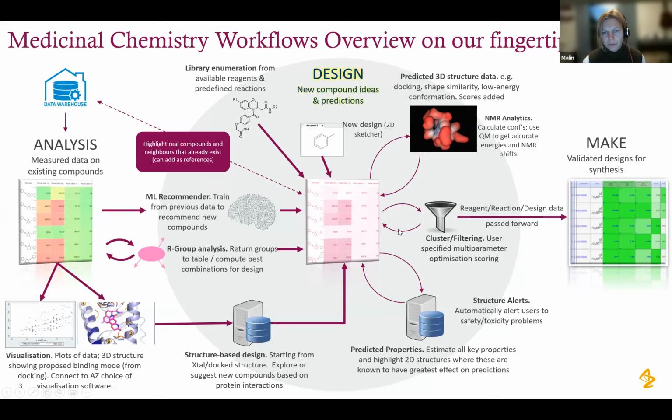And then doing some clustering and filtering, and then get that into Make. So for me, it's really important that we spend quite a lot of time here in this design process and use all modeling we can and all predictions, because as soon as we start moving into the Make, that's what really is time consuming and takes long time in the DMTA cycle. So rather more effort here in the designs.